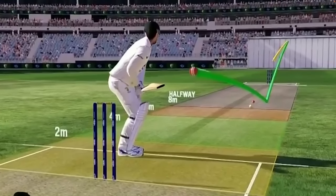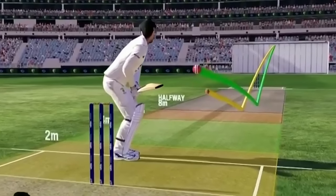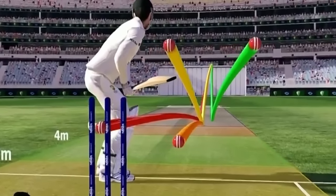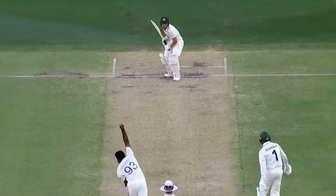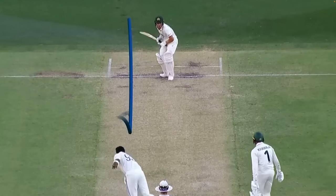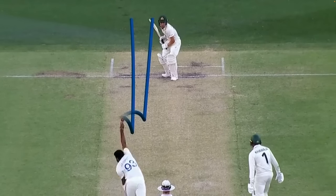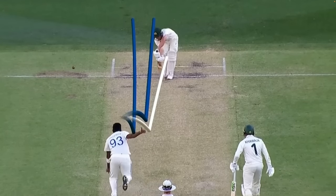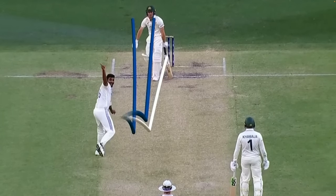So that one is the first ball. It bounces high. It goes away. Next one, same bounce. And then the next one is in the same spot, but bounces much lower. And that's where he got him set up, because then he throws the one that seams in. Here's another view of it. That one goes away. That one's closer, but stays true. And then that one stays true, but is a lighter bounce. And then he just rips it right into the pads.